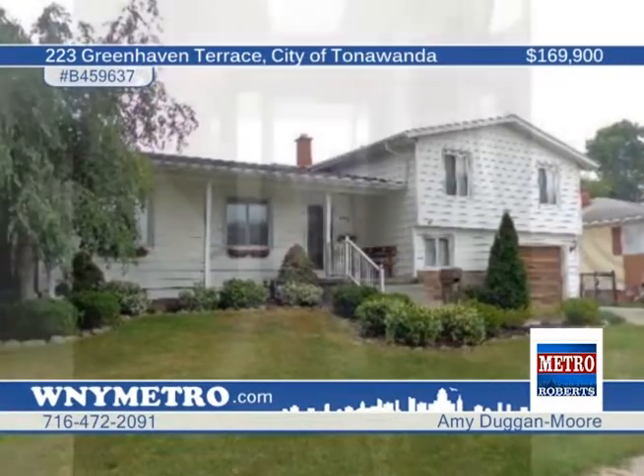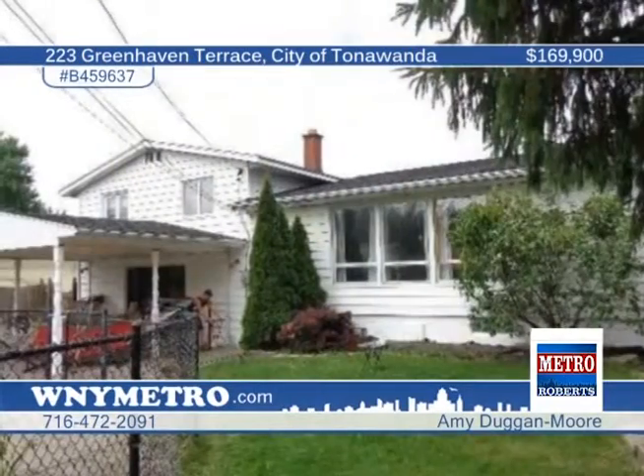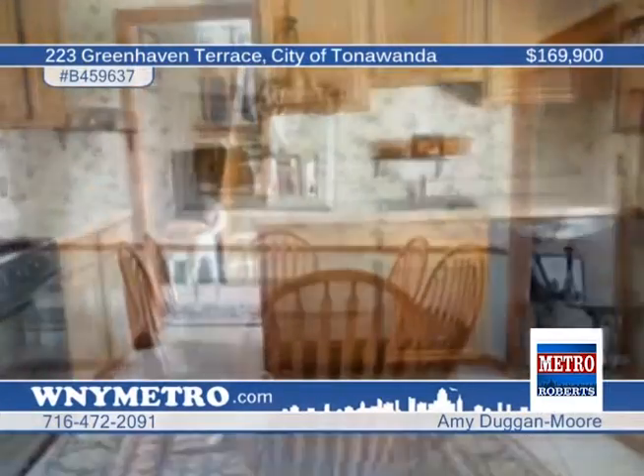You're going to fall in love with this spacious updated home. Loaded with three bedrooms and two baths, you'll find excellent bonuses throughout this property including a covered front porch, a new roof in 2012, sliding glass doors to your fenced yard, and a separate fence for your in-ground pool and pool house or shed.